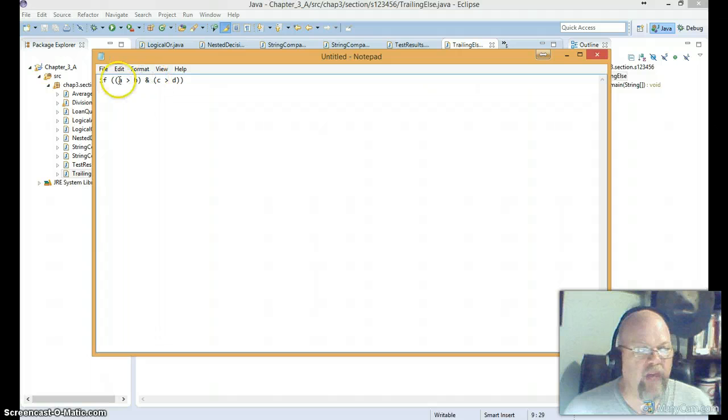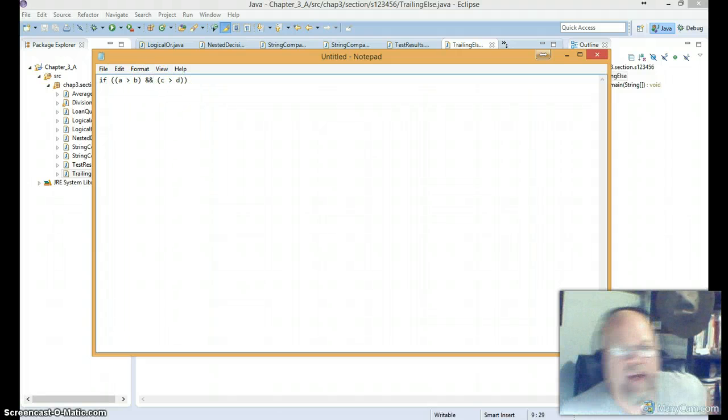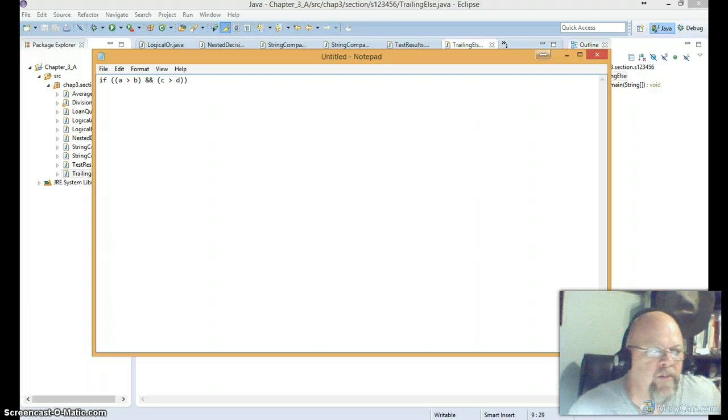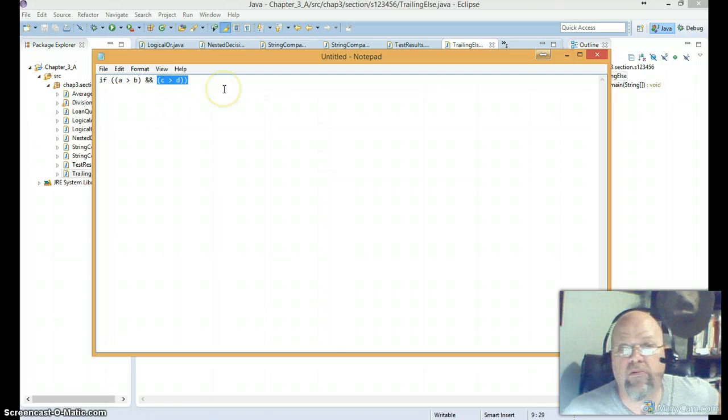Now, what we have in Java is a double ampersand. We like to use that. Here's what the double ampersand means. It means an and statement, and according to Boolean algebra, they both have to be true for the whole thing to be true. Well, if this first statement is false, is there a need to even check the next statement? No, because if that one's false, the whole thing's considered false because they both have to be true.